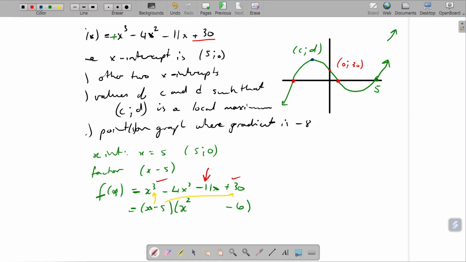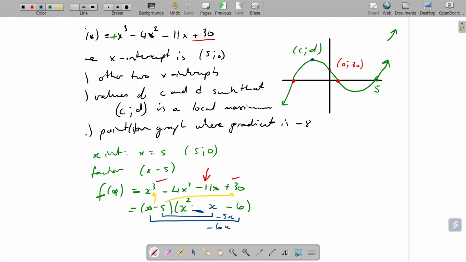Okay, and what I'm going to look at now is, my question to you, how do I get x's? I get an x by saying x times a number or a number times an x, realizing that this term here would need to be an x term because it lies in between an x squared and a constant. So what I need to do is work this out. What is our coefficient here going to be in this particular example? Well, I know that x times minus 6 gives me minus 6x. I know that I want to achieve minus 11x as my outcome, so that means that this middle term would need to be minus 5x.